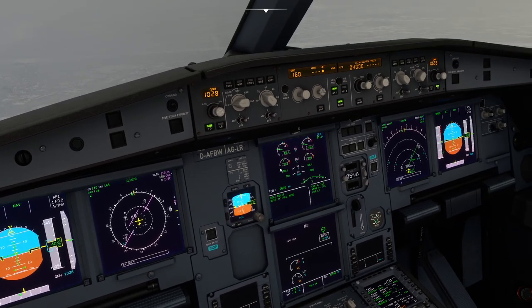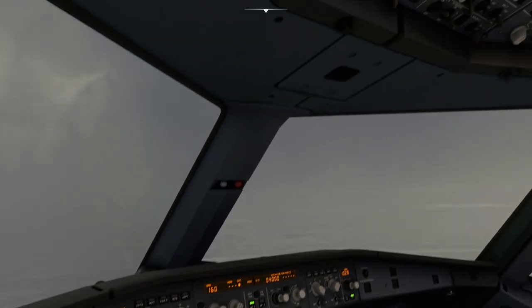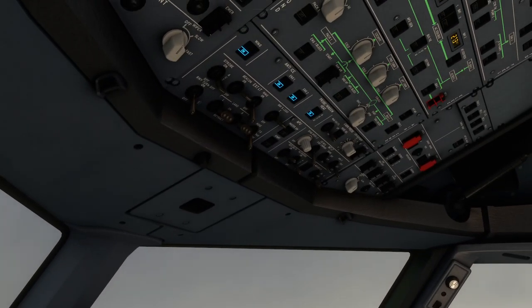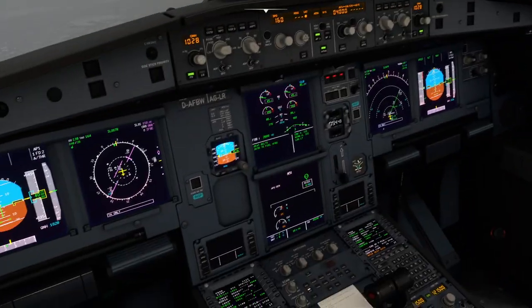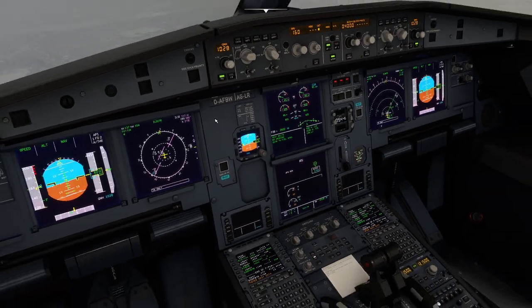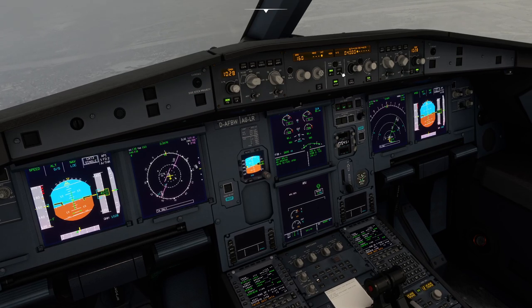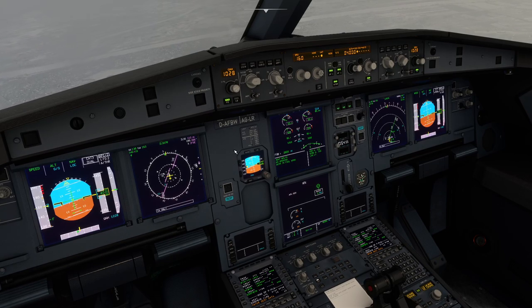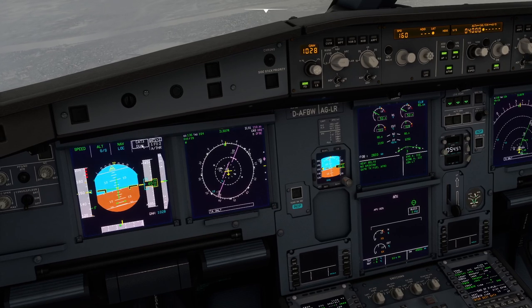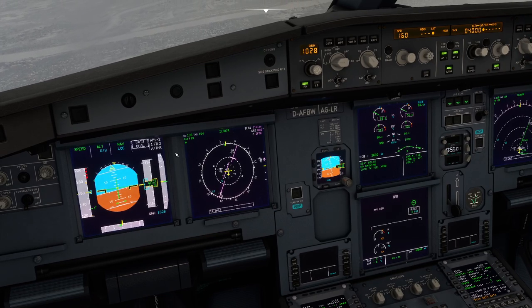So at this point, we will go and drop the undercarriage. Already got the landing lights on, which is good. And we could go to approach mode now. And we could also turn on both autopilots. Yeah, and that will say CAT 3 dual now. Yeah, and autopilots 1 and 2 are in operation.